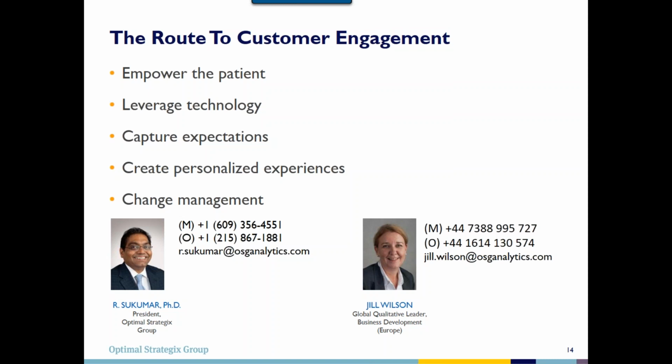The next I would say is personalize the experiences. The more that we can deliver information, insight, and incentives, the right kind of incentives to engage patients to be involved in their treatment and their care, such personalized experiences can only lead to superior engagement. And finally, it's very critical that this is a cross-functional effort, not an individual department or silo effort. This really amounts to bringing medical, regulatory, digital marketing, commercial folks, clinical folks all together, to leverage the empowered patient, to leverage the data and the analytics that come out of the patient's willingness to provide that information, and then to create a superior experience for the patient.